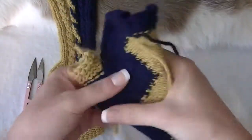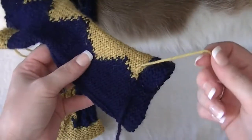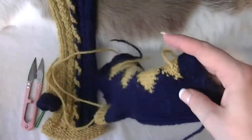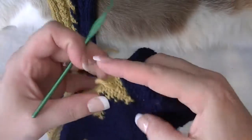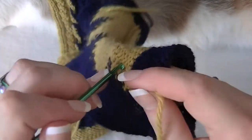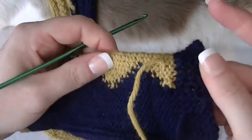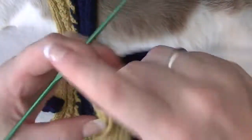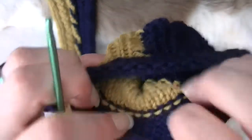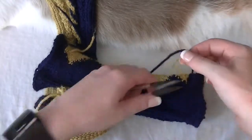It's off the loom, got it inside out. Now a lot of the ends I've already wove in just to save time, but it's pretty simple. All you do is you just take a crochet hook, pick up stitches, pull the yarn through, keep it with the same color — it won't be noticeable on the other side — and then cut with a little bit of a tail on them.